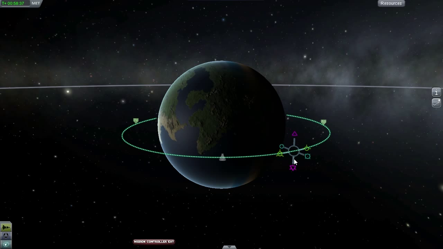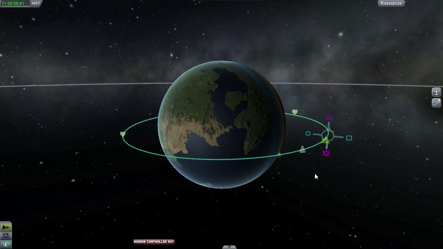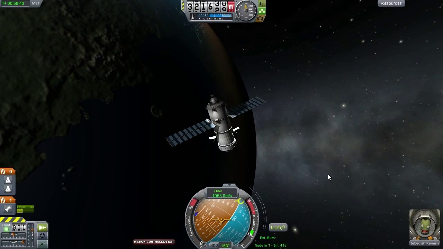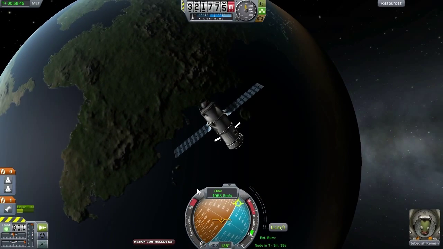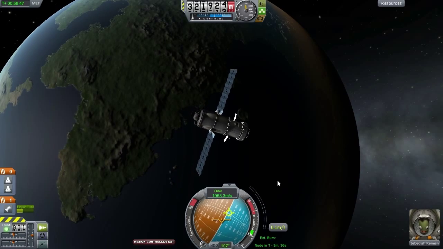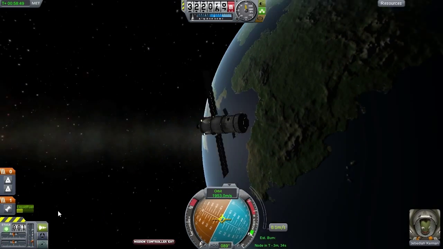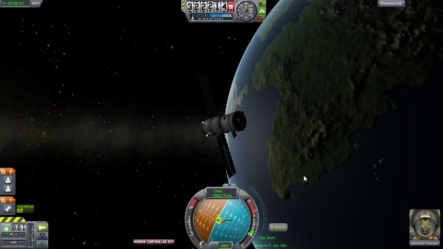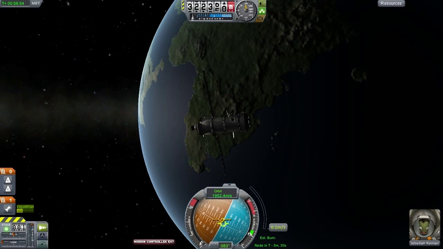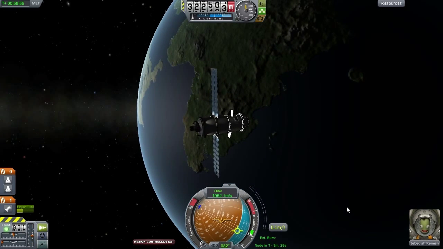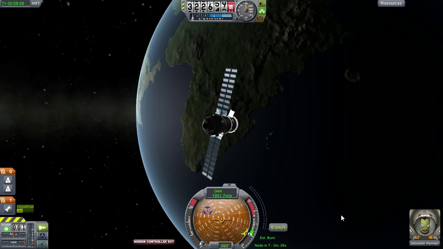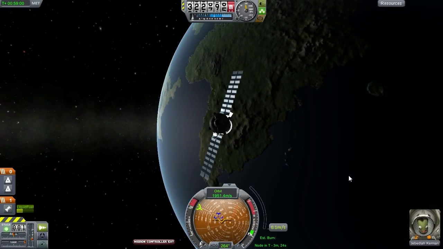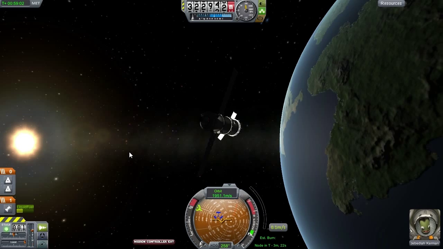These purple icons on the orbit represent going straight up or going straight down. And just to show you here in the flight scene, we are now pointing in the direction of travel. This is prograde. We are now pointing straight towards Kerbin. This is down, or radial burn, relative to the vector of movement.